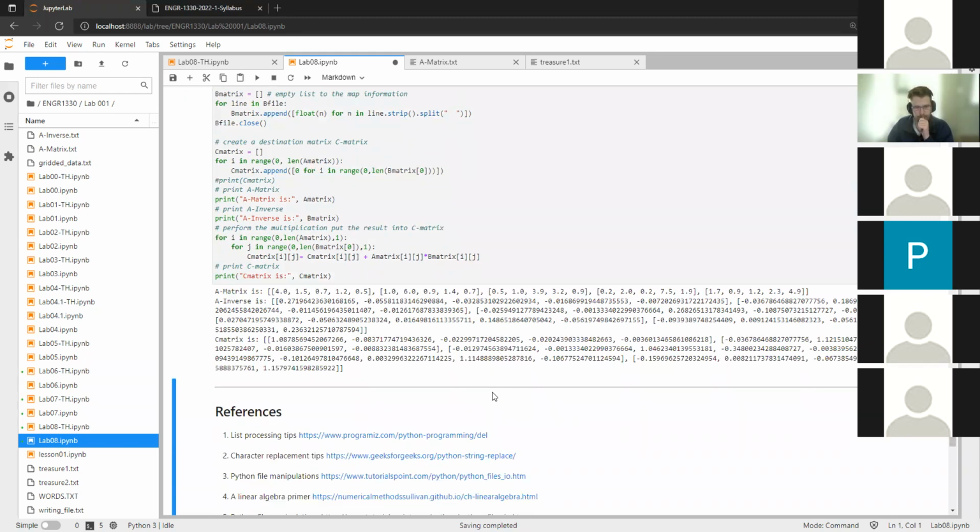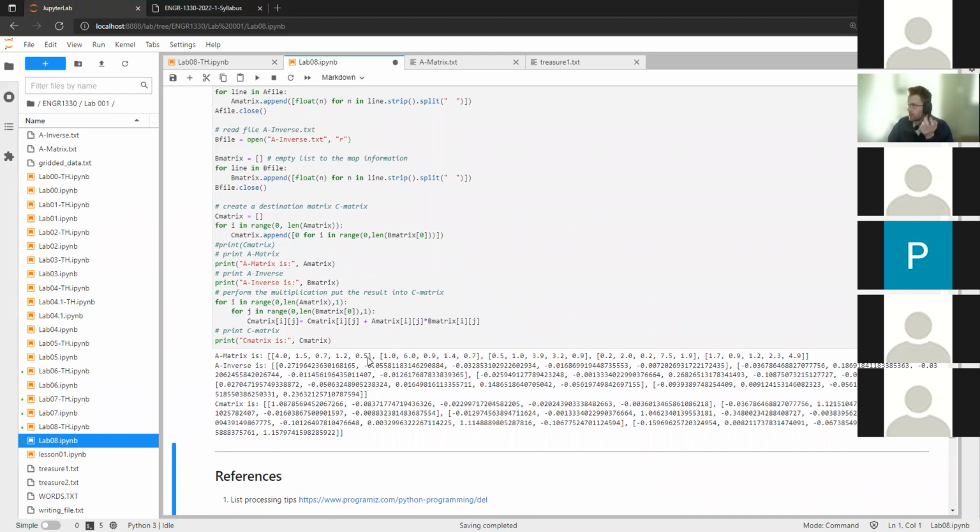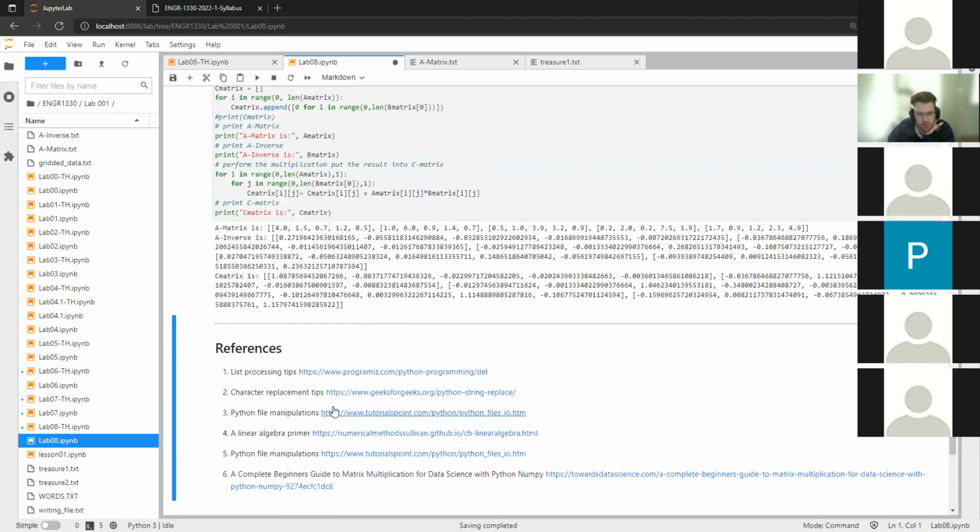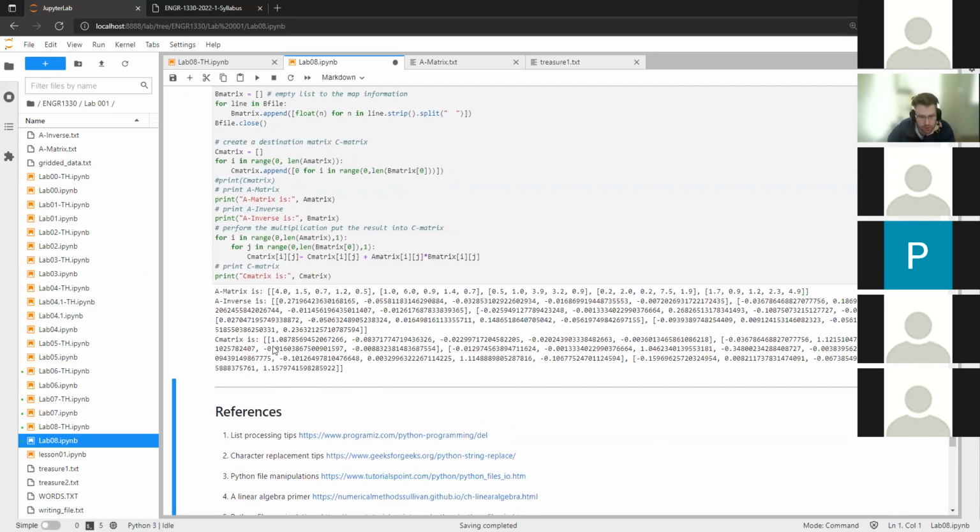Now, what we want to have is the identity matrix, because A times A inverse is going to be the identity matrix. Thing is, this is really close. You see there's something close to 1, something close to 0, something close to 0, something close to 0, so on and so forth. And then something close to 0, something close to 1. And that continues on.